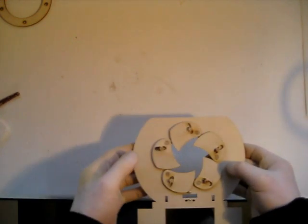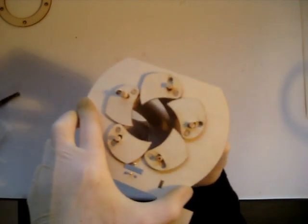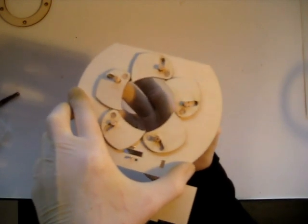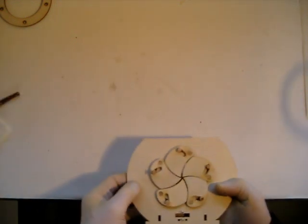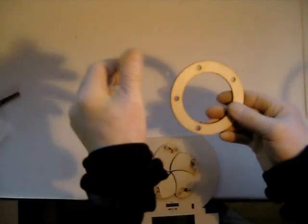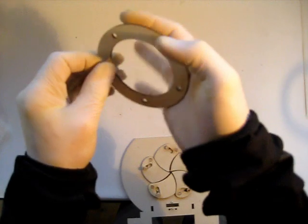Now just lift that up, holding this bottom ring. Give that a twist to make sure that's all moving nicely. Put that back on the edge of the table. Take our other ring. Make sure there's no tabs that need sanding.